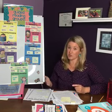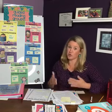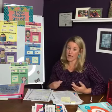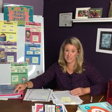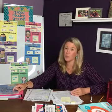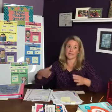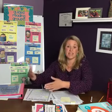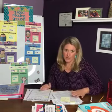And if I have to have them refer back to it for something, like when they need a friendly reminder, I can just say, oh, flip back in your reader's notebook. Remember when we did that Venn diagram? Remember when we learned about the expectations? Let's see if we can work on, and then pointing out whatever it is that student needs a little bit of a gentle reminder doing.